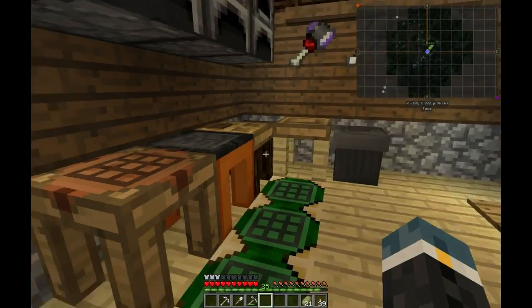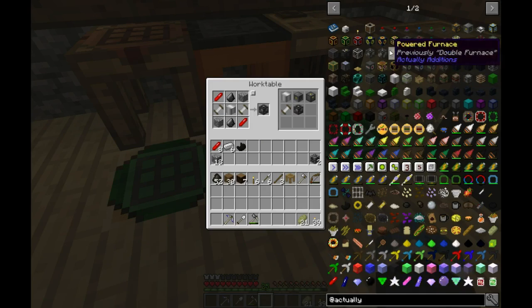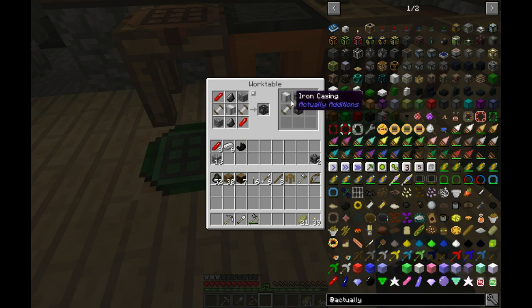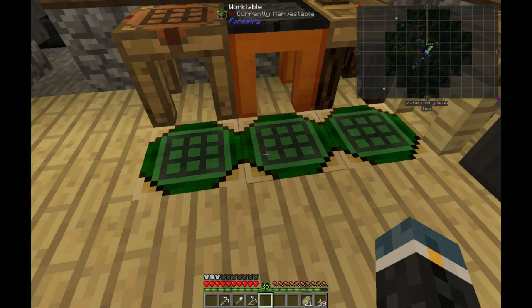Alright. So, next thing on the list is, if you make 2 of them, you combine them together, you get a double crusher. But we're not worried about that right now. That'll come later. Alright, next up is the powered furnace. So again, iron casing. Alright, easy stuff. What do I forget? Oh, sticks.